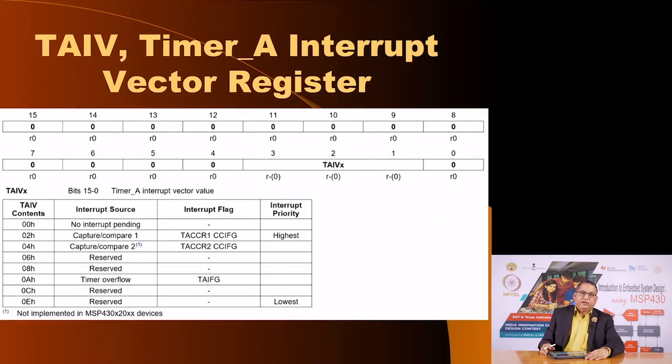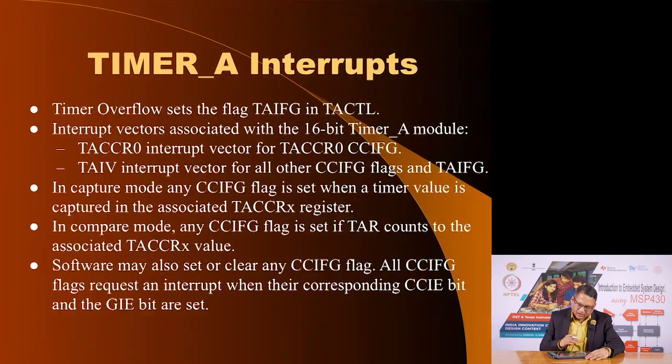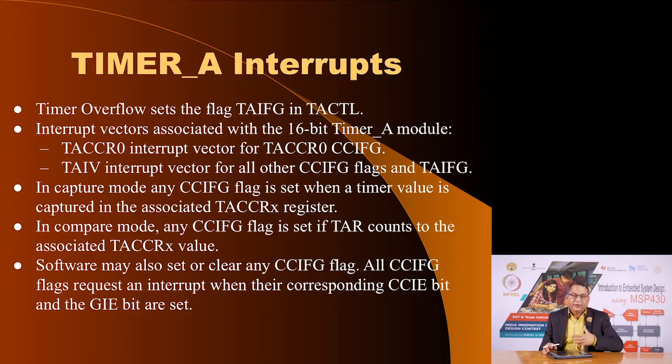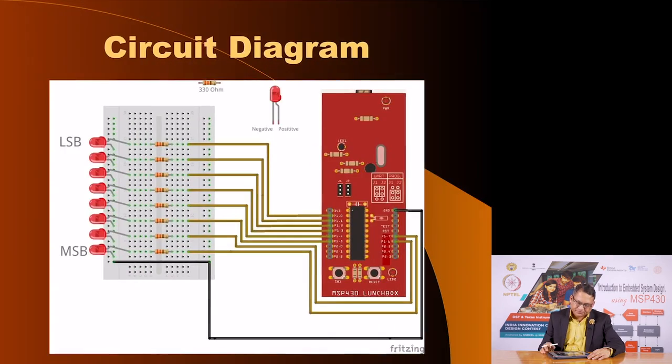And these are the interrupt vectors for the interrupts that will be generated because of the timer A operation. And as you see, many of the interrupts are shared. Here is the interrupt for capture compare 1, this is the interrupt for capture compare 2, this is the interrupt for timer overflow for a given timer. And there are many sources of interrupts for these timers. I again very strongly recommend that you go through these slides as well as the data sheet.